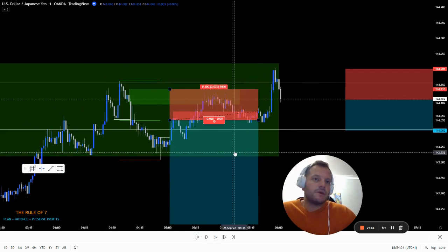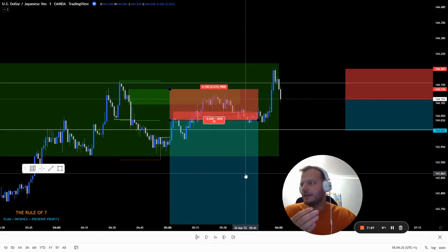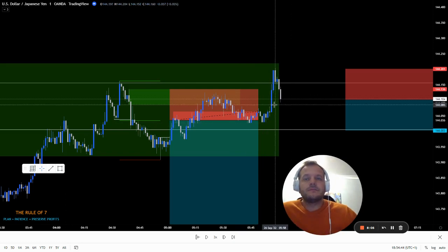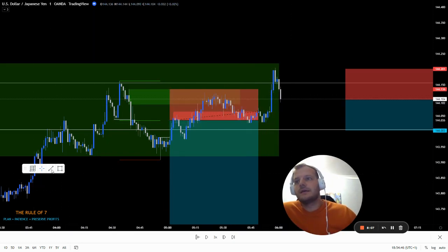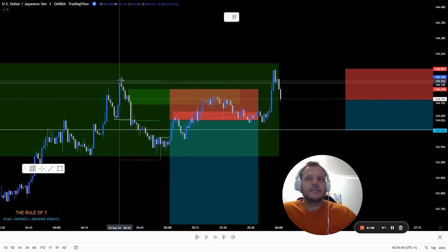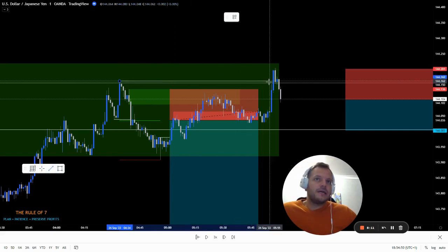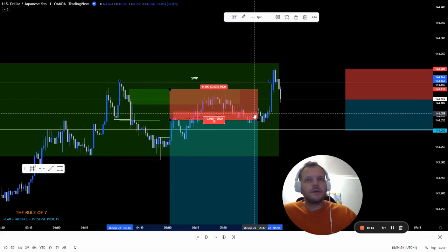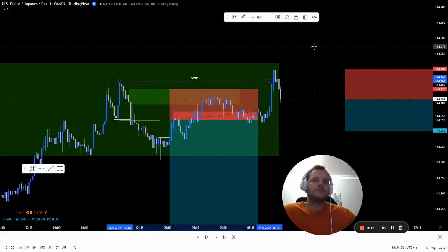So that is -1R. I think I did risk 1% on that, just because I was on the 1 minute, and the profit margin can be quite big. So then I was thinking, oh, this could be a sweep of the high, just to take a bit more liquidity, because whatever is in the market, it's all manipulated. Personally, I think it's all manipulated. Some people don't believe it, but I do.